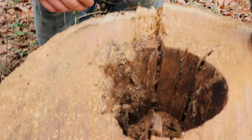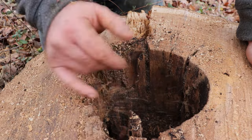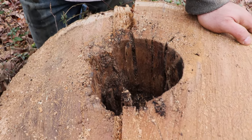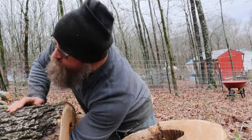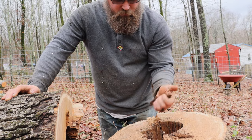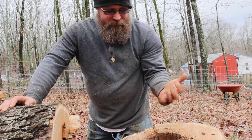But look at how it's decomposed in there. This is why we line our beds with these things afterward too. Look at that. That's just decomposed tree. It's a self-contained little ecosystem here. I don't know if it's the biggest tree we've cut down ever, but it's definitely up there. It was definitely one of the sketchiest, especially with that dead hole in the middle, like I talked about earlier. I mean, this hole probably goes all the way up to the, look at that. Oh, wow. That looks like potting soil. Doesn't it? Looks like that stuff that you line the outsides of your beds with. You know I had to do that. But it's so cold in there too.